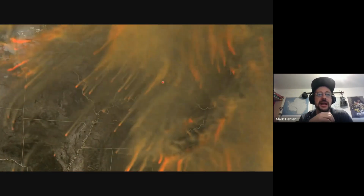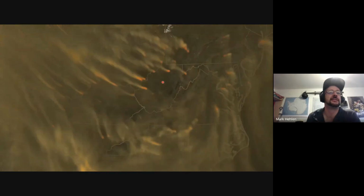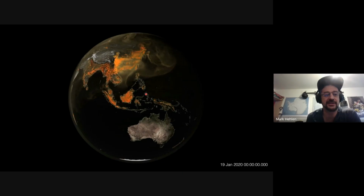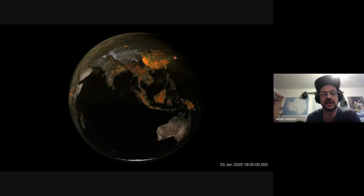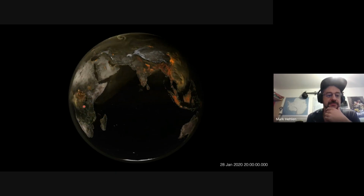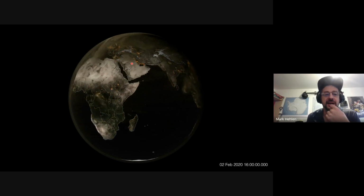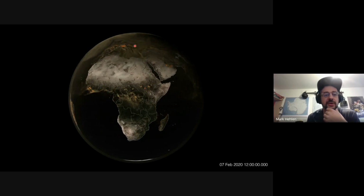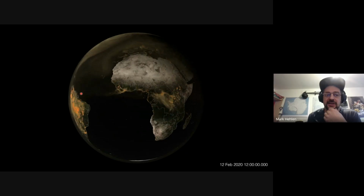I don't know why they zoom in really big here. I wish I could play this at 1.5 speed, but stick with me just for a second. At least it's very pretty. Look at all those little point sources mapped. Now, what you can see here is huge diurnal cycles, day and night, where you'll get carbon emissions and sinks in green areas and huge industrialization going on, especially out of China. You see more of that diurnal cycle down here in Central Africa, and point source emissions coming out of Europe. And you can see tons of this swirling of where all those emissions are going and the impacts of the different areas that they have.